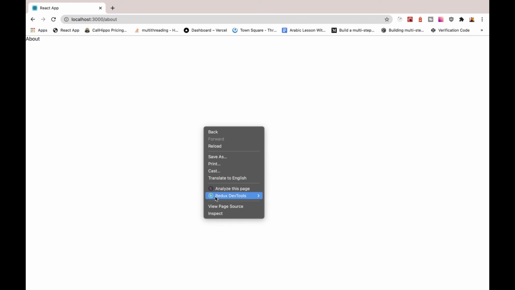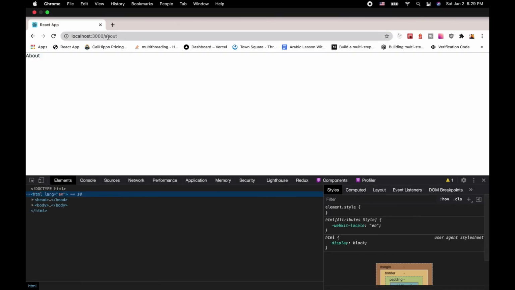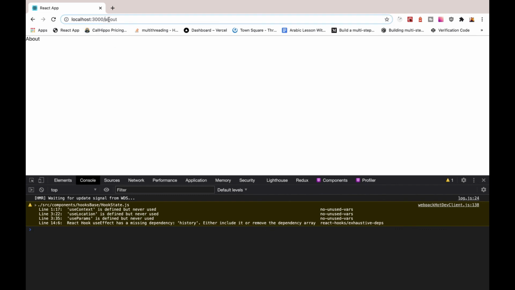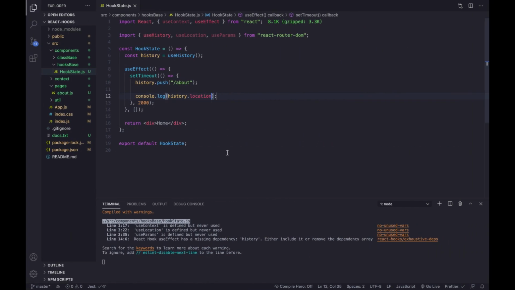So first of all, let me go back to the home page. Go to the console, and here I'm just going to go to the home page. We can see we will be redirected. Then we can see the location right here. If you go to the pathname, basically it is our route. And you could do this for a lot of stuff, but again, I'm trying to be simple, so we are going to take them one by one.